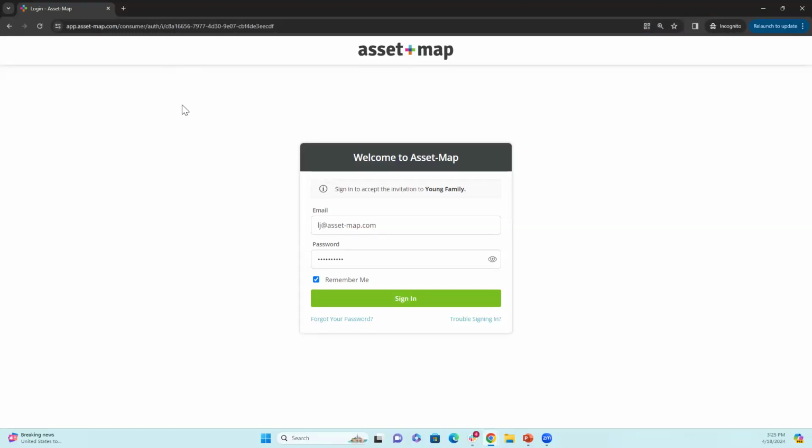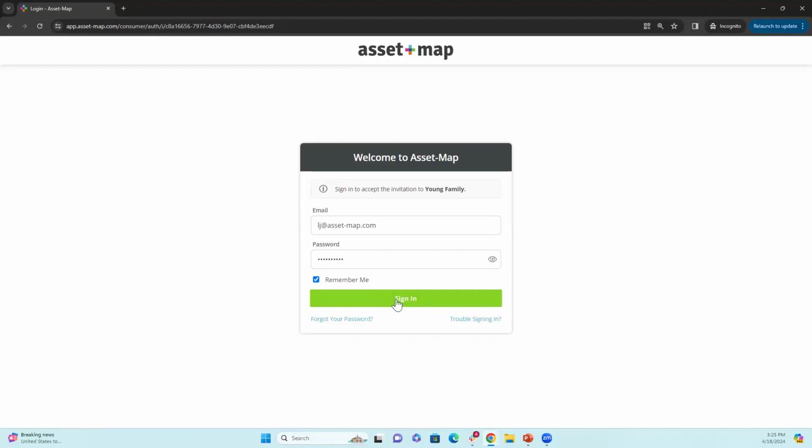Now, I know some of you are enterprise clients, so you may have single sign-on and things, so you don't have to worry about that if that's the case. But for those of you that go to a URL to type in your username and password to log into Asset Map, it's going to be different than the ones that the clients will use to log into their client portal. And I'll show you some best practices on what to do to save that.